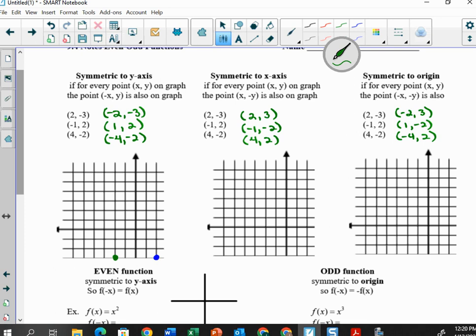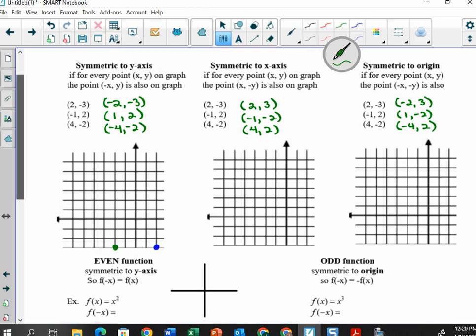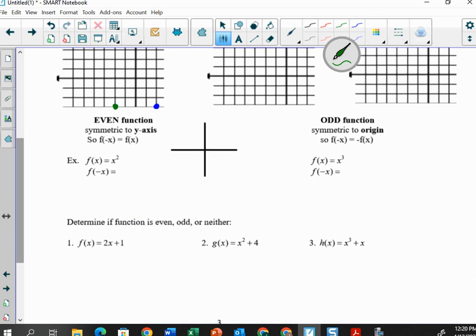All right, so those are the different types of symmetries. Let's talk about those with even and odd functions. So first one here, even functions. If the function is even, it has symmetry to the y-axis. So let me draw for you x squared, sort of. All right, little parabola, right? If you fold that in half along the y-axis, are the sides of your graph going to match up? Depending on how you drew it, hopefully they will. That is called an even function when you have symmetry to the y-axis. So graphically, you can see it.